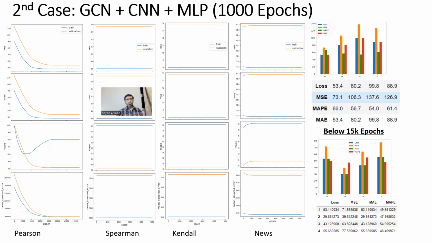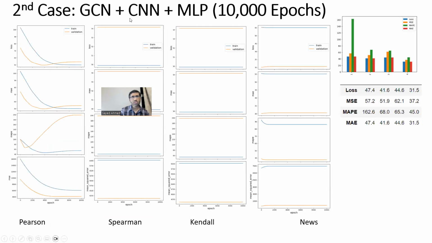One thing is, overall for this architecture, my perception is if I use higher epochs, I usually get better results, and it might be slightly different from the lower epochs. Probably there are more things to do here. Okay, so it takes more iterations, you can see. Let me see. So yes, this one below is the image with 15K epochs. Spearman, I would say, then Kendall, and then Pearson and News seem very similar.